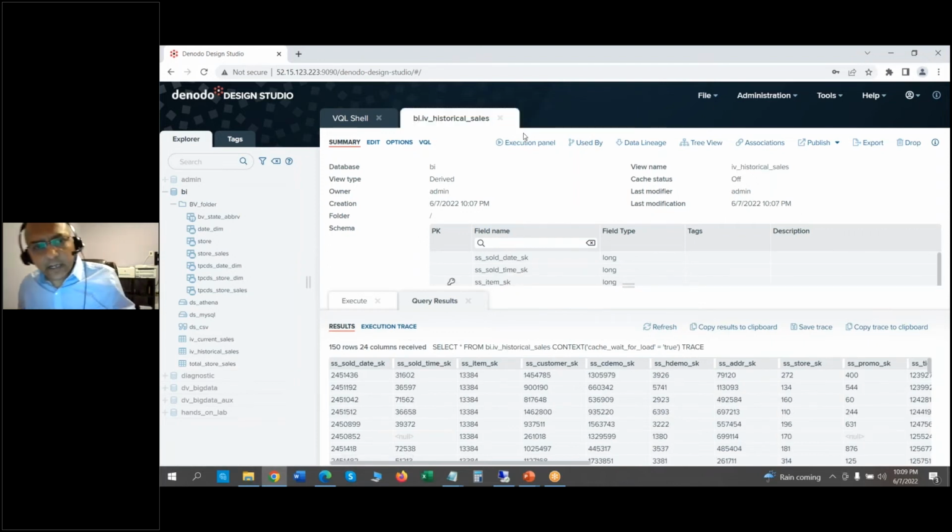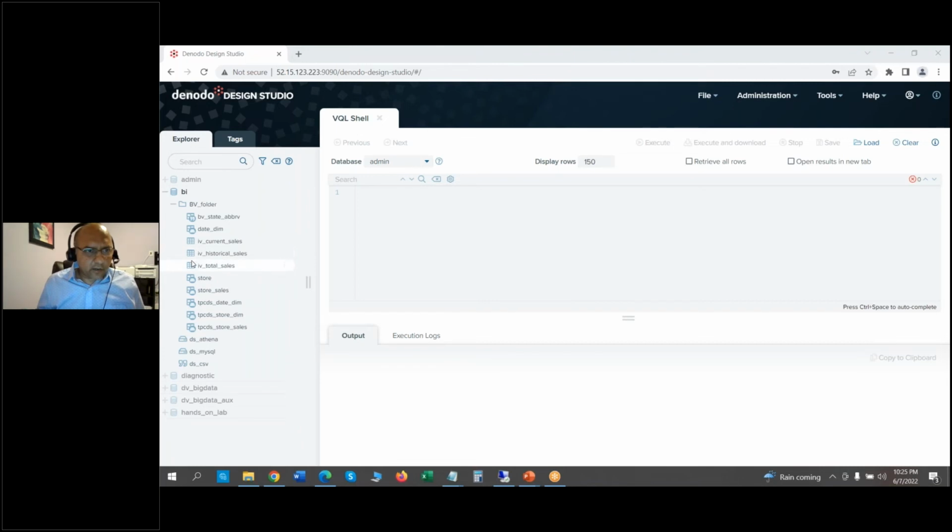So far we have created all combined data across the different base views, and then we have aggregated those and created a union all for all my total sales, store sales. Now we're going to define two new reports. I have my store sales and also the store data. So you're going to create two new reports: total sales by store and total sales by state, using all the integrated views across the base views. And then we created the total sales from our current sales and historical sales.